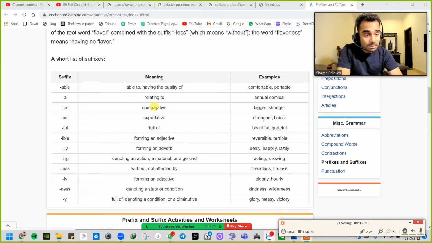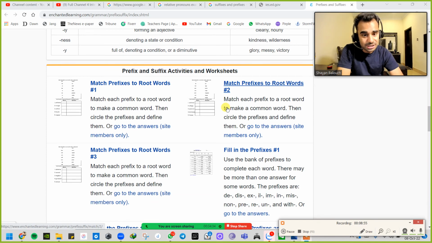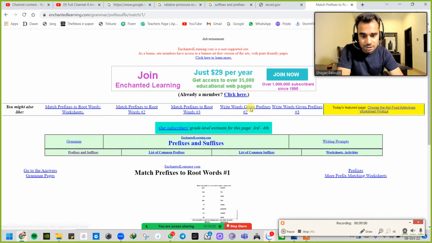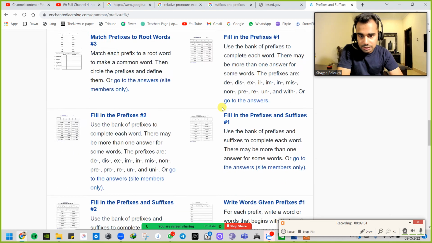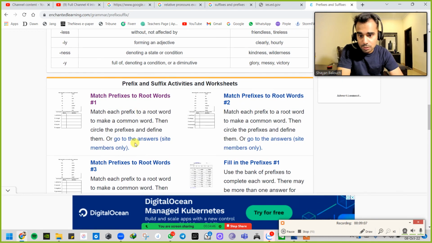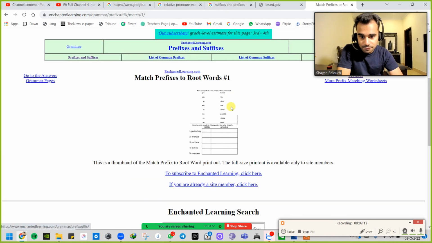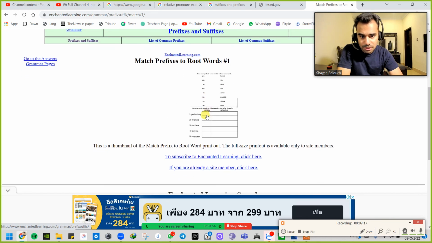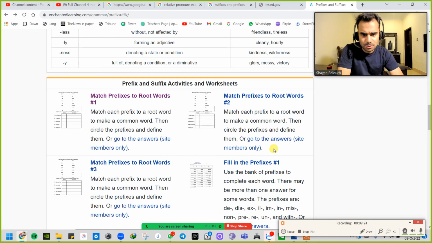Now, this website is really good. It's really powerful that you can even have some exercises, some worksheets as well. For example, let's click on this worksheet. I think I need to download this worksheet in order to solve this. Yes, absolutely. Okay, so for example, oh, they're asking us to become a member. So anyways, we can download this. Now they're asking you to make an account and then to download this. So you can easily make an account on this website and download this as well.